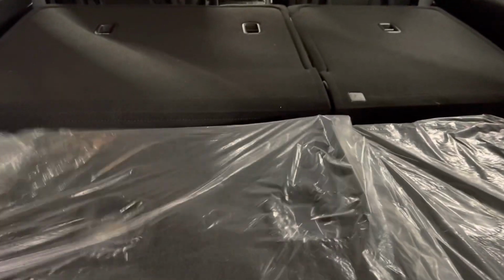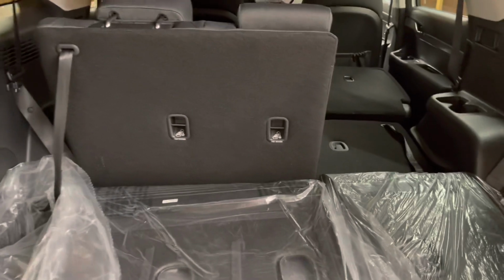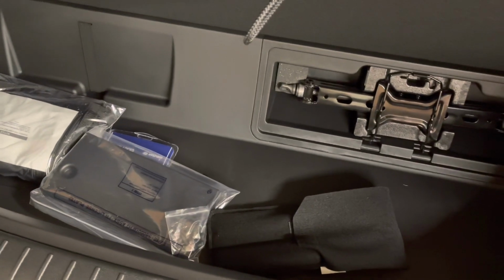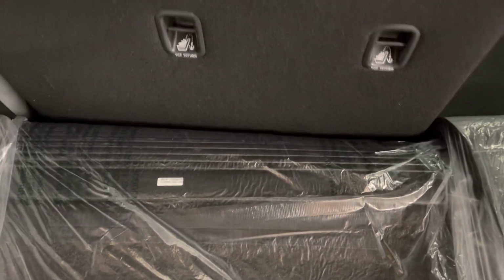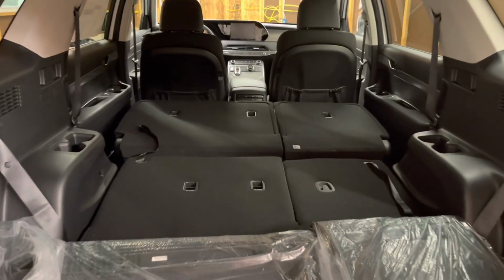We'll go ahead and pull out the third row. This is the cargo space with the second row up. Now, down under here, you do have a well, which is nice. You've got your jack, your cargo net, and all sorts of stuff underneath. So, not a whole lot of cargo space with the third row up, but with the third row down and the second row up, you have quite a bit of space. Goes all the way up, and completely flat and level, which is nice. Except there is a little bit of a gap right here where stuff can fall down when you're sliding it.